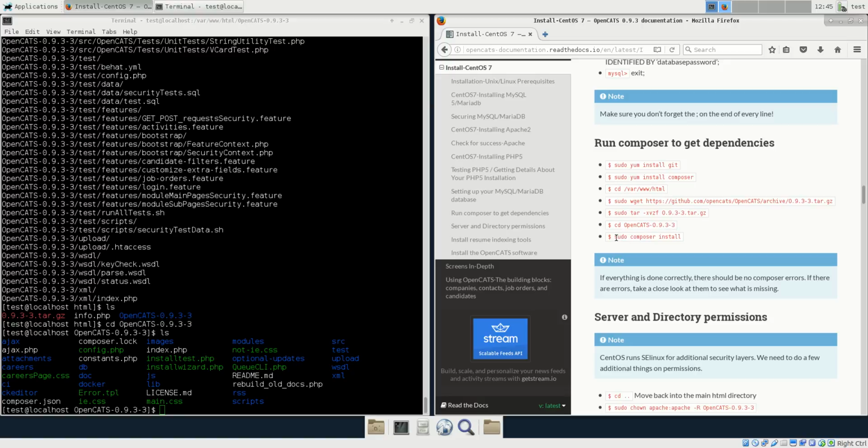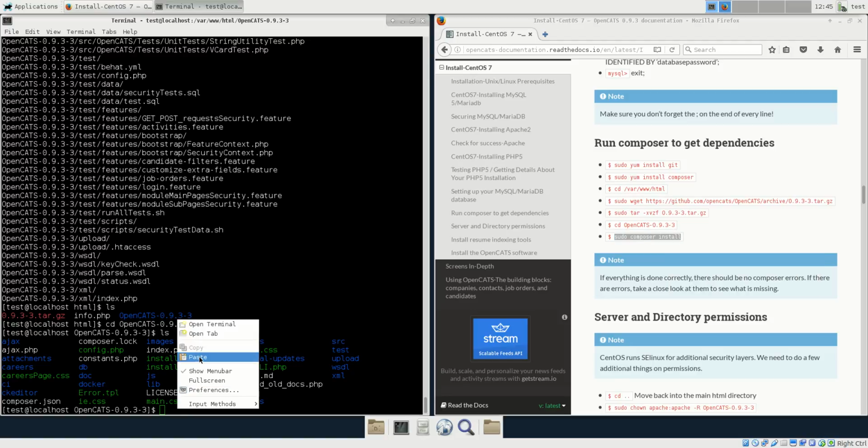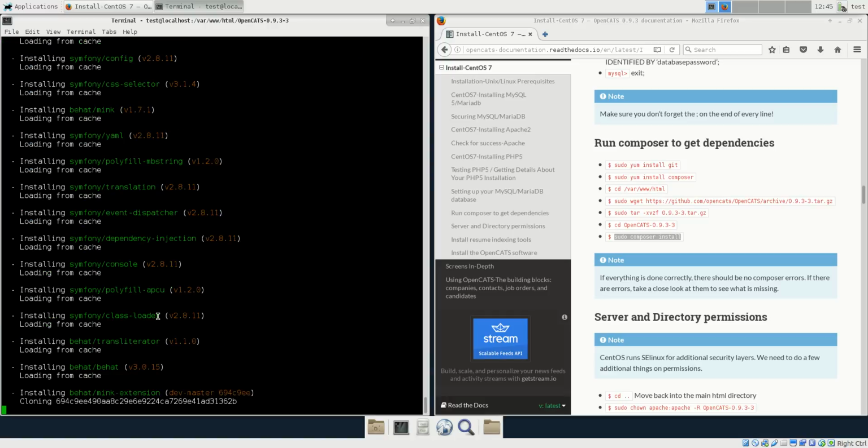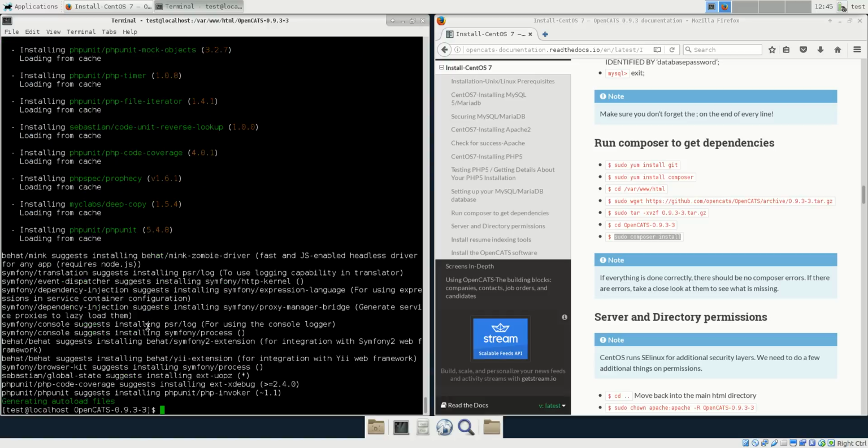We're going back over here and we're going to let Composer install some dependencies. This is what Composer looks like when it's working. If you get any red squares, you've got some errors you're going to have to sort out. Sometimes Composer errors come from PHP extensions that are missing. So you may have missed one when you installed PHP with the extensions. Any other errors, you're going to have to get on Google.